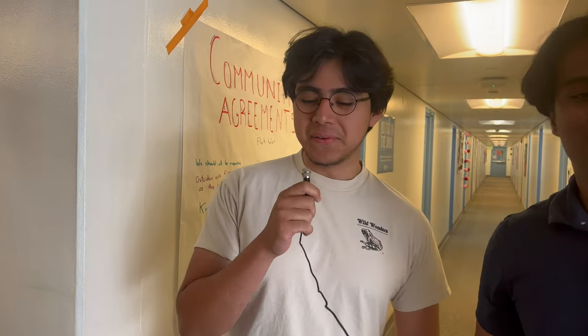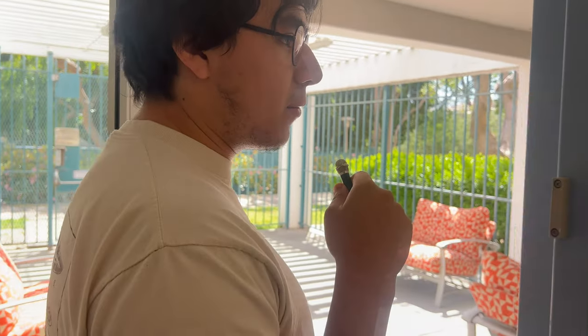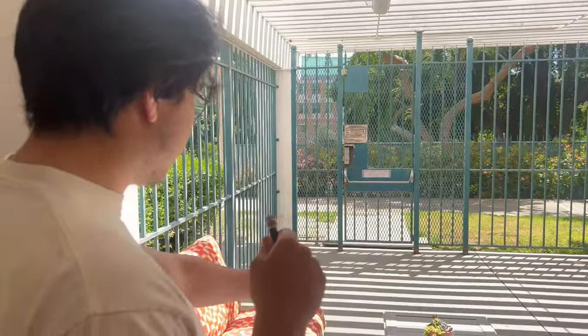Today we're doing the bee lounge tour in Westlow, but I'm going to hand it over to my friend Juan who is a resident here. Right here we have the outdoor lounge — it's a pretty nice place. We have some succulents to decorate the space, and it's common to see people out here just chilling, watching a movie on their laptop. I come out here sometimes to read and do homework. Especially on hot days like these, it's nice to be outside when you don't want to go out onto campus.